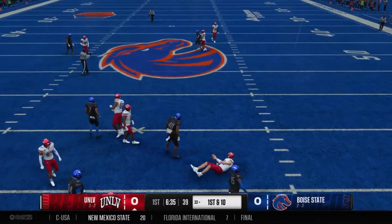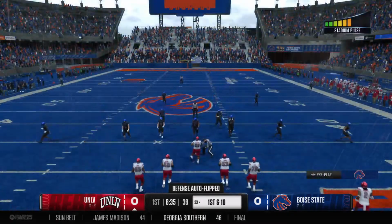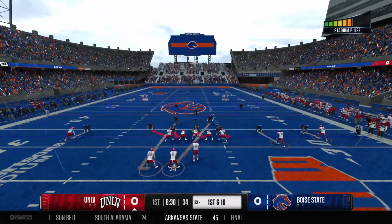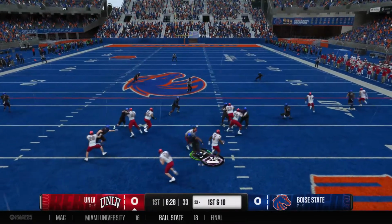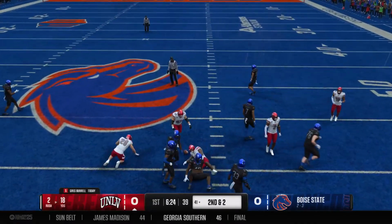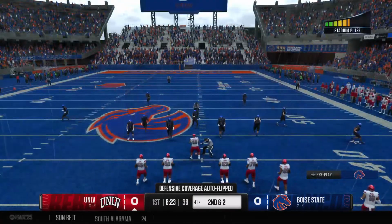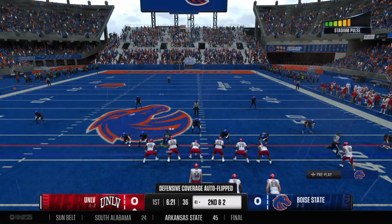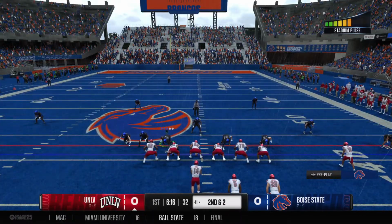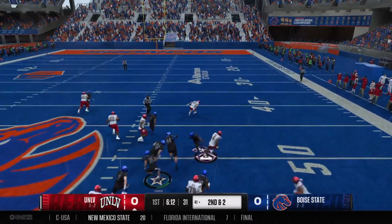And the Rebels will keep this drive going. And this set of downs gets started from the 33, 1st and 10. To the ground with the back. You want to make sure to maximize those types of runs, and he gets it out to the 41. I know it's sexy to throw the football, but if you can pound it away and get these kind of gains, they will just add up, wear the defense down, get first downs, and ultimately get some points.